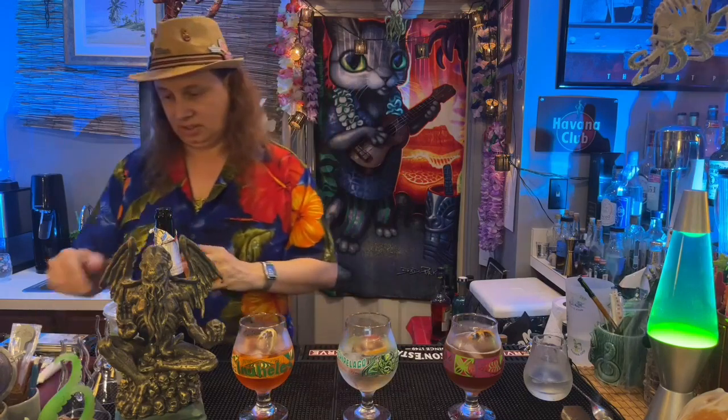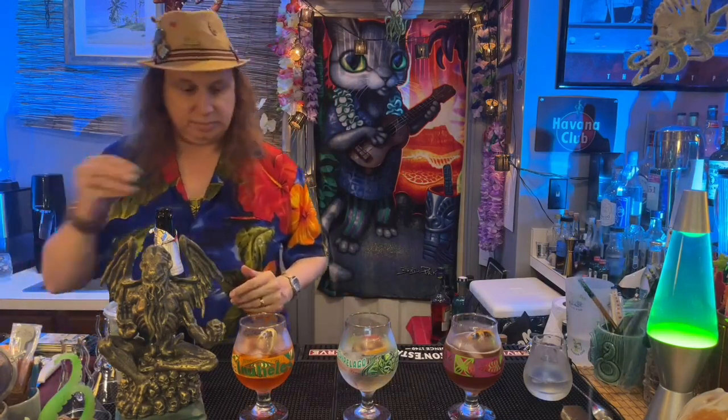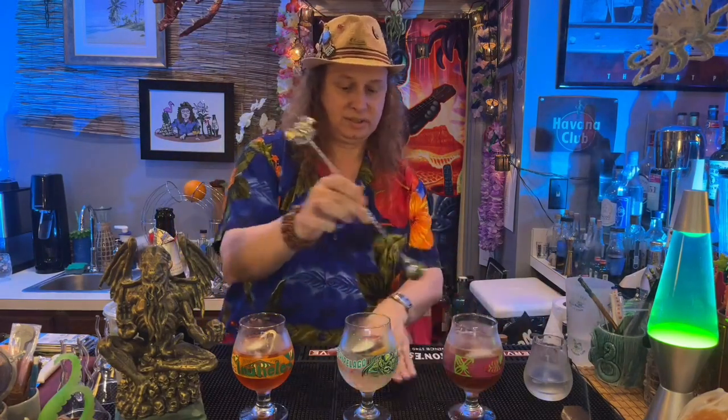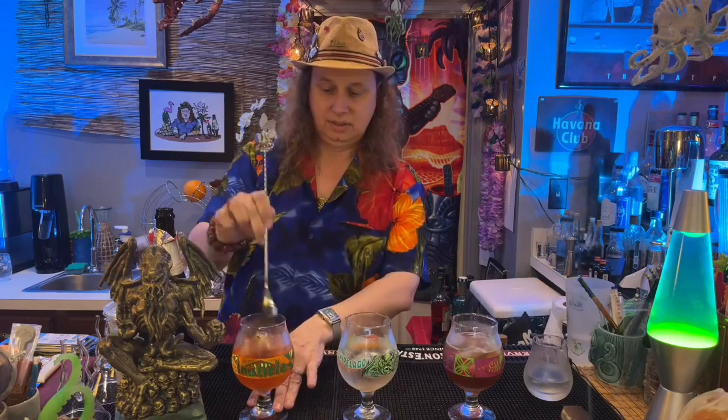We can go ahead and, if you wanted, you can do a lime or orange wedge or whatever in here. You can toss a couple of tops of limes in there like such, just to give it a little spritz of that. And there you go. And these drinks are classically just sipped without a straw, unless you have a really big bowl glass and you're all drinking out of the same one.